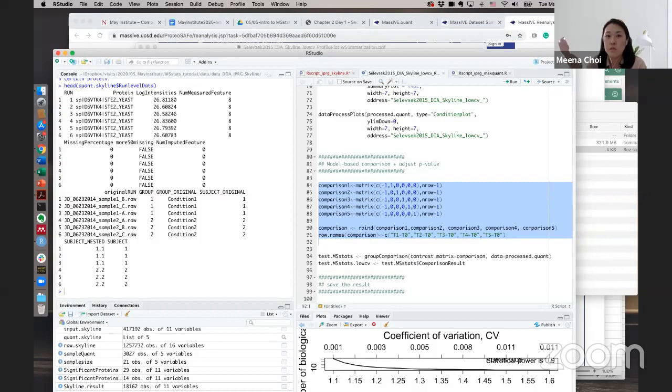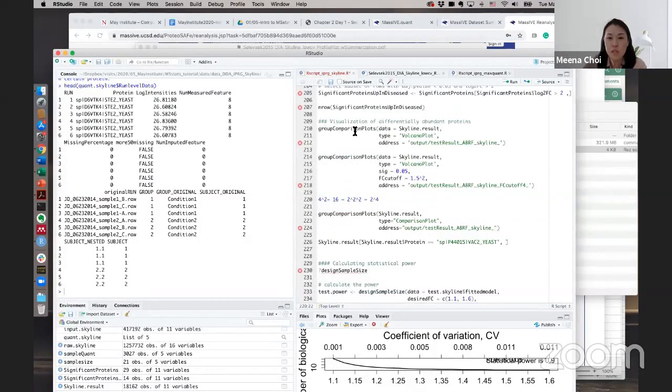Let's say for DDA cases, for example a DDA Skyline case with 12 runs and 3,000 proteins, on my computer it takes about 3 or 4 minutes, including the imputation and everything. If we have the feature selection option on, it will take double. So for this DDA case, 3 minutes becomes about 6 to 7 minutes. For a DIA case, if it takes 30 minutes without the feature selection option, it will take double, about 1 hour. That is because of the looping. We are working to improve our computation time right now.